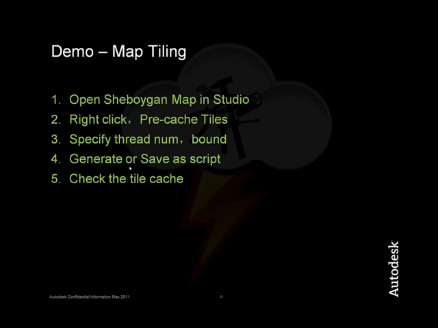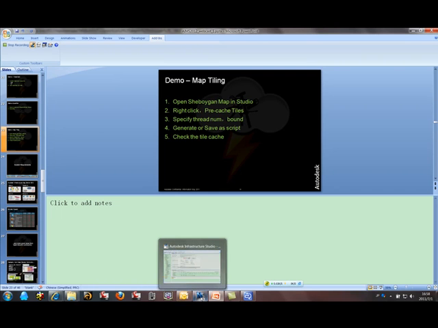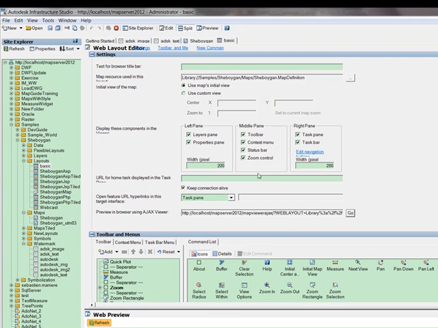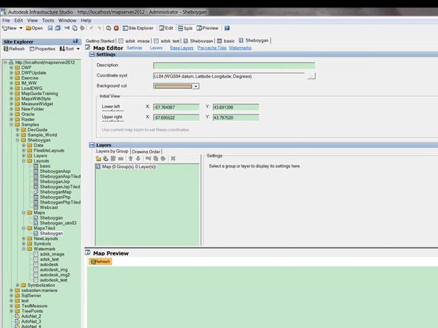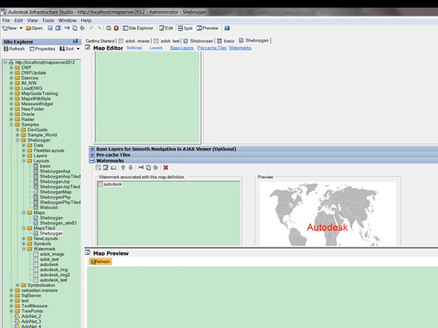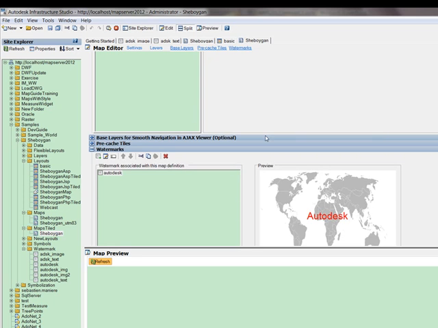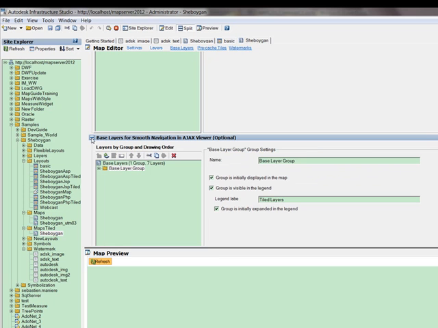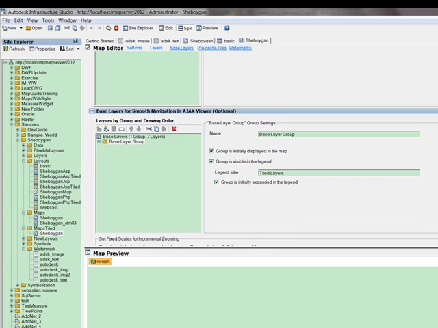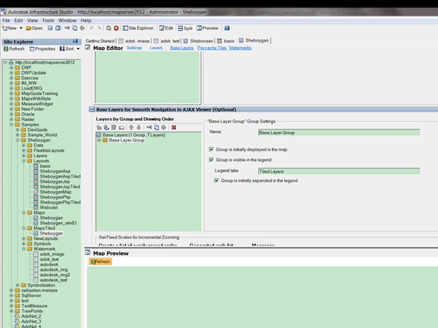Another demo is map tiling. I open Infrastructure Studio and I open a tiled map resource. If you want to use a tiled map, you need to use a base layer group.